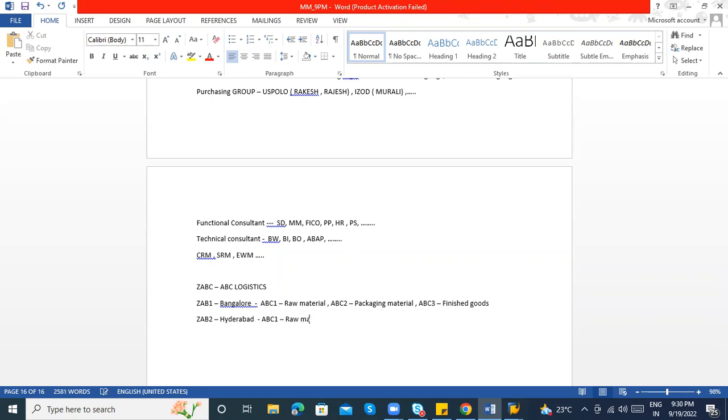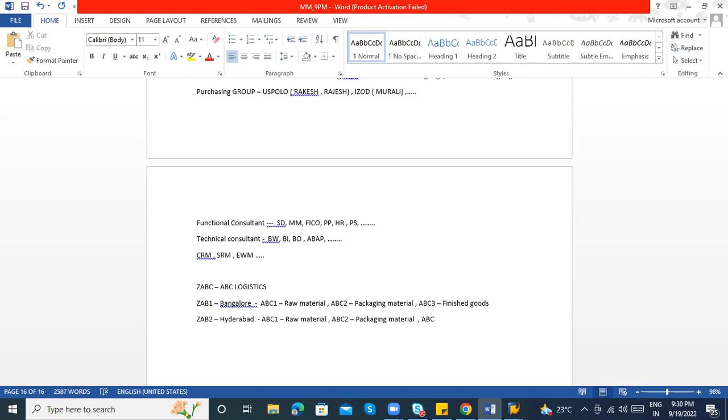But this is a different plant. That's why even if it is a duplicate, the system will allow it, because you are creating under the plant, not separately. If it is in Bangalore it has its own locations, and if you are creating in Hyderabad it has different locations.